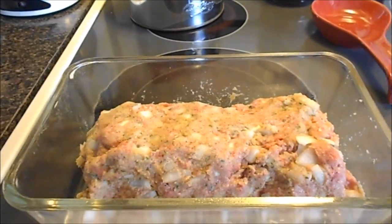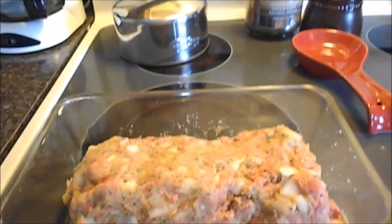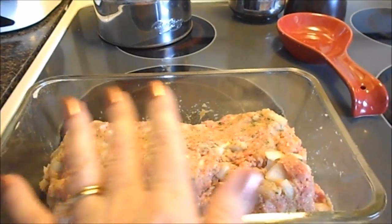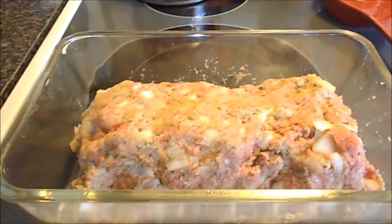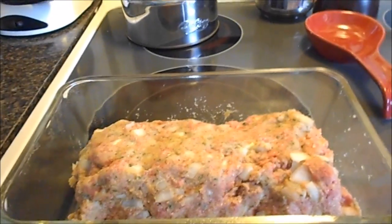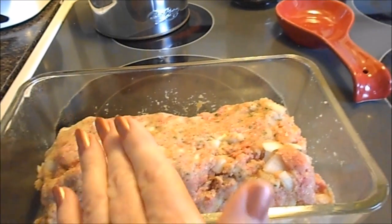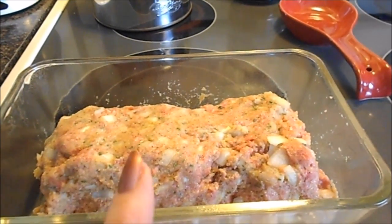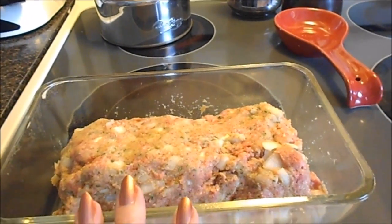Now Nicole's meatloaf is beautiful — it looks nothing like this. She layers it with tomato sauce and then cuts up her potatoes, peels them, and lines them all up. It looks like a chef made it. Mine just doesn't. I don't like it with tomato sauce on it because I like it to have a little crispiness to it. I'm going to try it that way one of these days though — my husband will probably just love it.